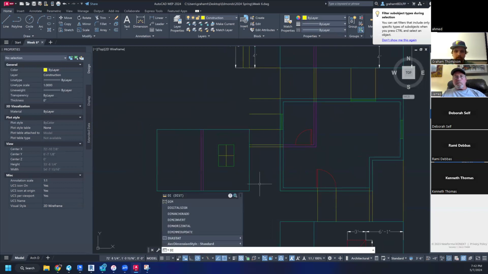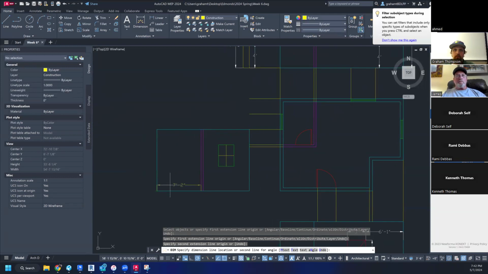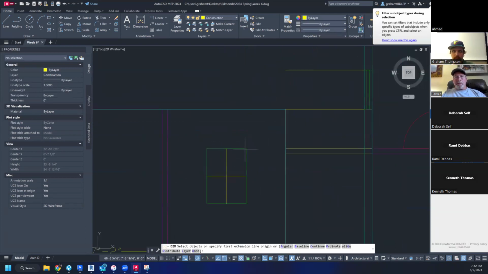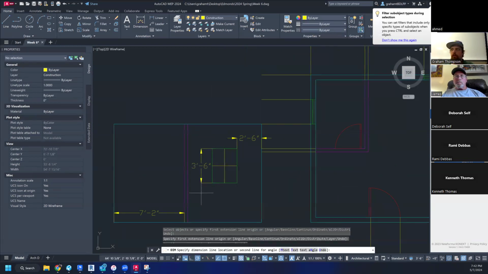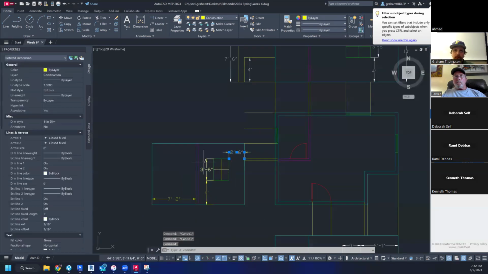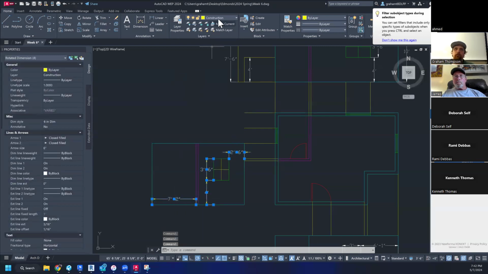And I'm going to go ahead and dimension this as well. And I don't really care where that wall is; I'll tell it where that wall is. What I really care about is that window placement. A lot of the wall dimensions are probably going to be shown on your floor plans, okay? It's your elevations of your windows and your doors that you're not going to see on those floor plan views. And again, I didn't change this off construction, so I can select these couple dimensions and then just transfer them over to the dimension layer by selecting it.